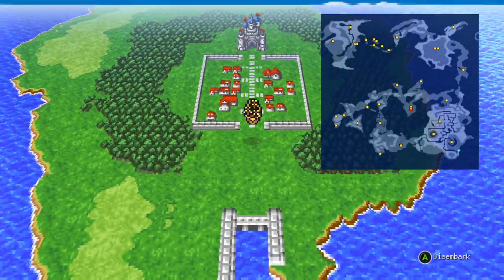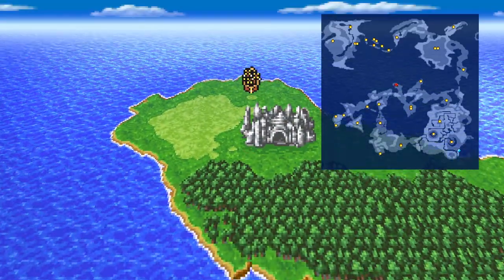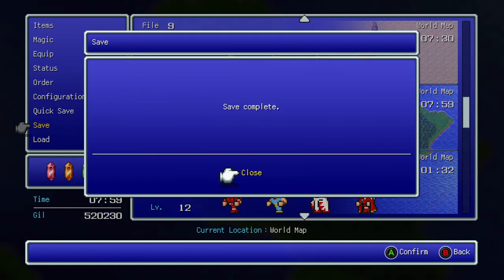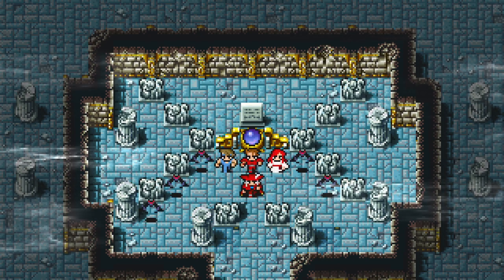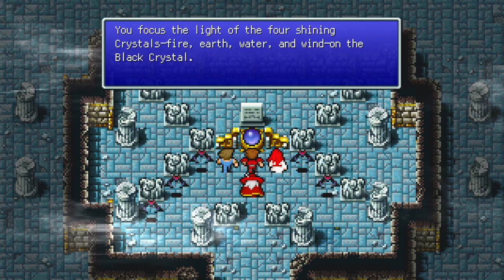All right. Finally, Chaos Shrine. We should save. All right, here we go. You ready, guys? Let's go. Oh wait, there are 5 bats here.